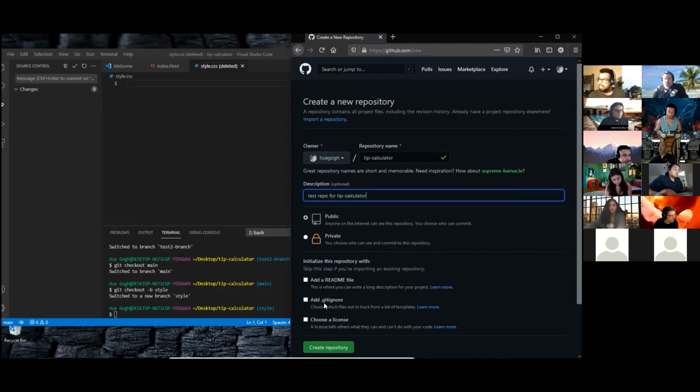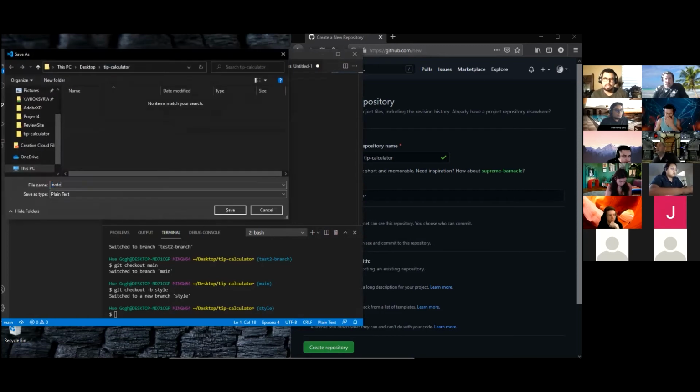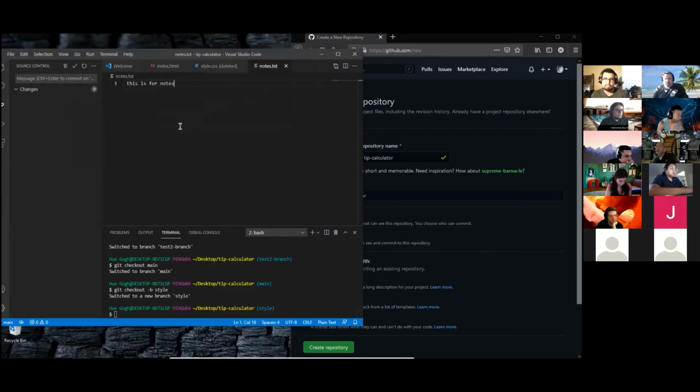A .gitignore file is very useful. It will purposely ignore tracking any files that aren't useful. Like if I wanted to take notes, let's say this is for notes. Save this as a notes.txt.